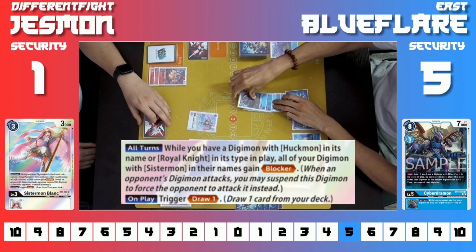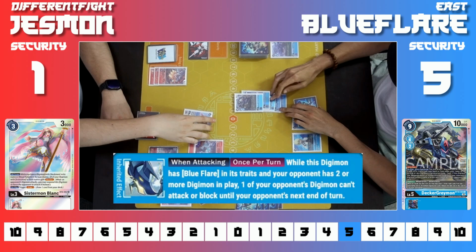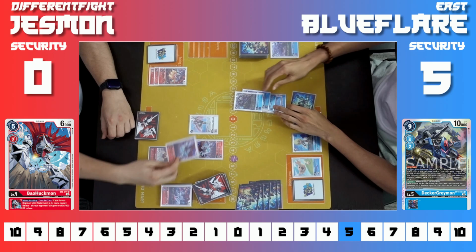And that gives me the ability to attack. I can stop the Systermon from blocking using the MetalGreymon's effect. And because he has 2 Digimon on board, check the Bao Huckmon and then swing for game.